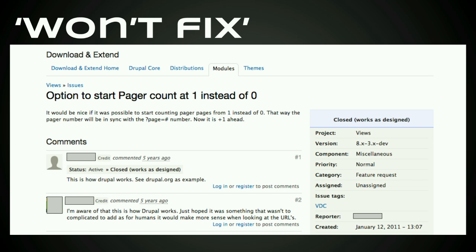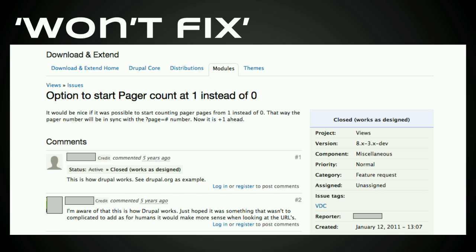But it's important to also note that, back to what we're getting in the box, we still have things in Drupal that are Drupalisms that are part of the framework of the system that we're within. One of the best examples is the pager count. So back in Drupal 5, when I was QAing sites, I saw, well, it says I'm on page 2, but the URL says page 1, which seemed extremely broken. And I logged a bug. Index starts at 0. Well, that's not how people count, unless you're a computer programmer or a computer.